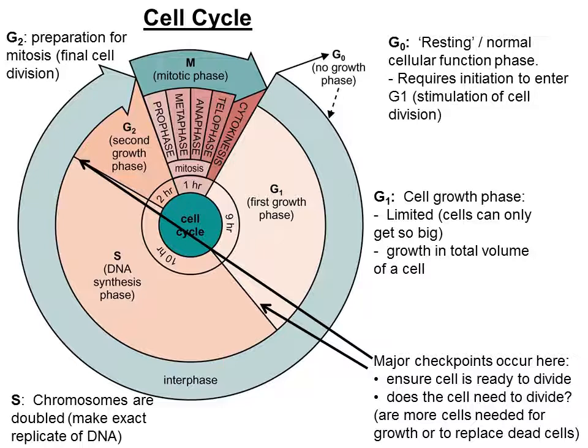Here the cell is assessed to make sure it's in a healthy state, that there's growth factors around, that it's actually ready to enter into DNA synthesis. The other key checkpoint is making sure that DNA synthesis has actually occurred correctly and that the necessary growth factors are around as well before the cell enters into mitosis.